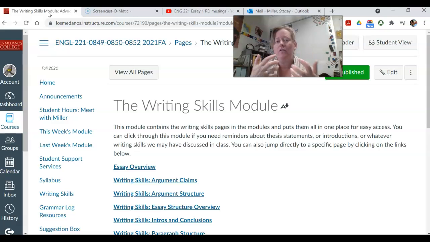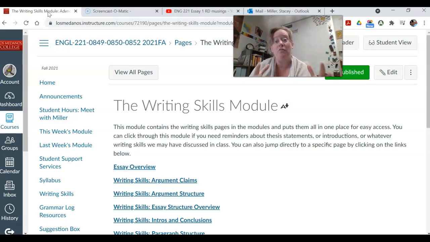So you can't do the three-part thesis anymore, right? And if it would help you for me to tell you that you can't have 3 body paragraphs, then don't have 3 body paragraphs, right? Have as many paragraphs as you need to help support your thinking and to help support your point. But you want to move past that 3-part.